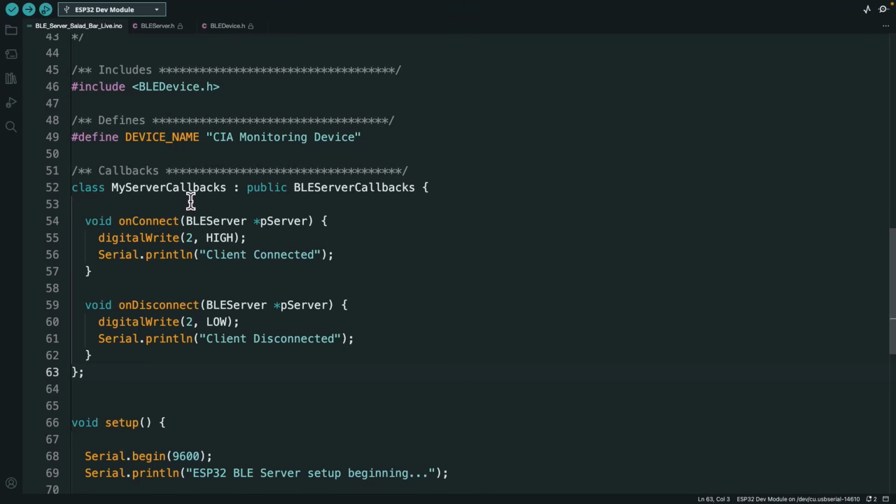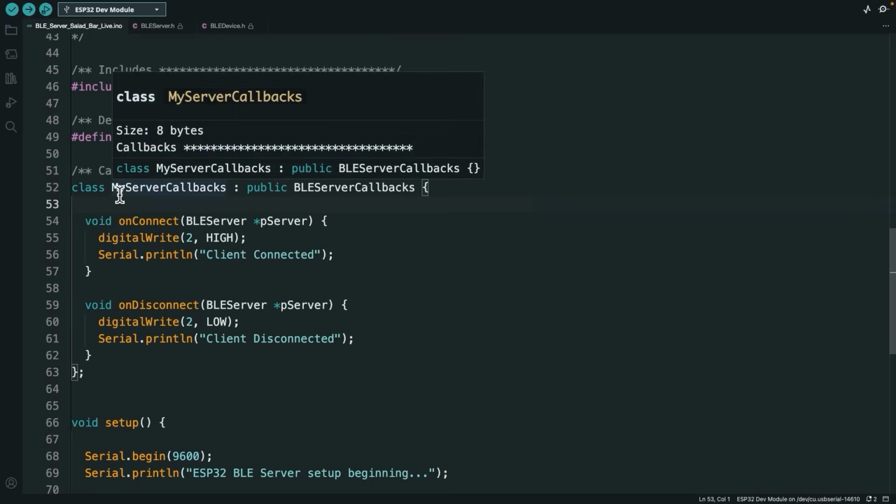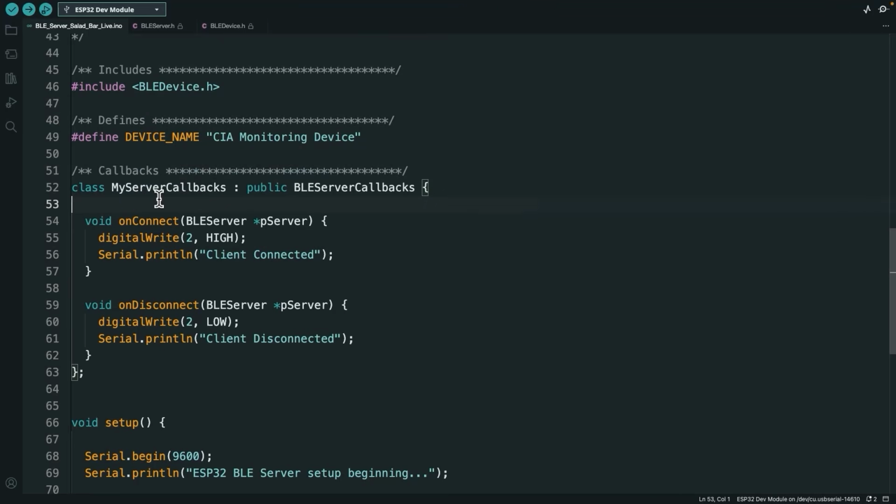Anyway, okay, then just to be clear, see this word right here? This is under our control. We're allowed to give this class whatever name we want. Now, in the examples, they use my server callbacks, right? Now, I actually can't stand the name my server callbacks. It reminds me of my documents. Like, come on, give me a break. But I could not think of a better name. When you put the my in front of it, you don't confuse server callbacks with BLE server callbacks. So anyway, I'm sticking with my server callbacks. You could call it whatever you wanted.